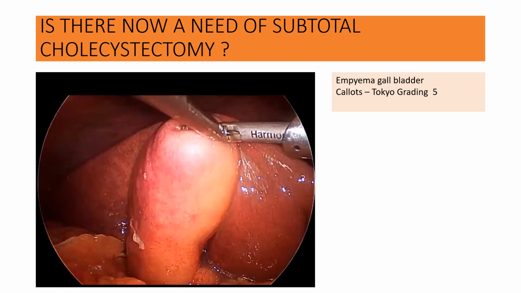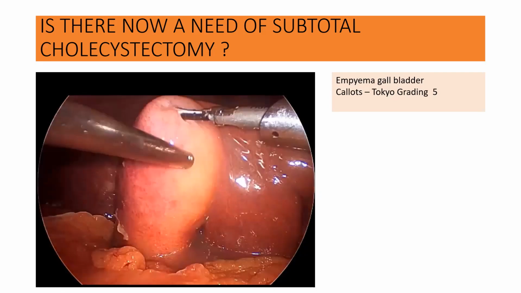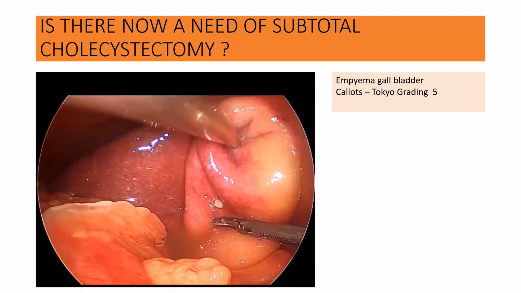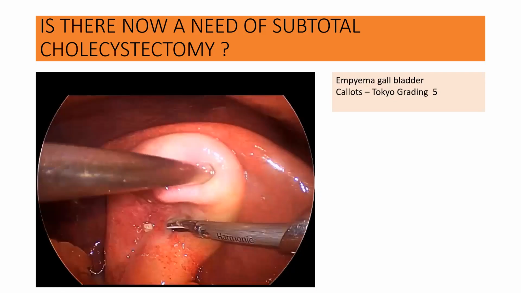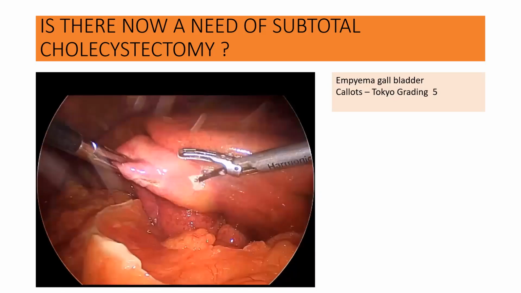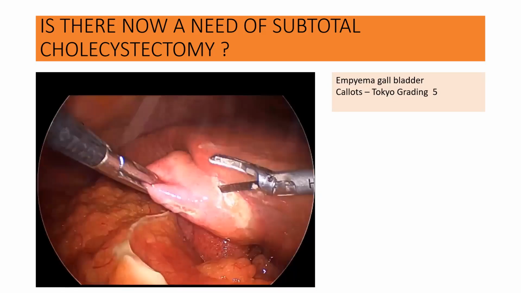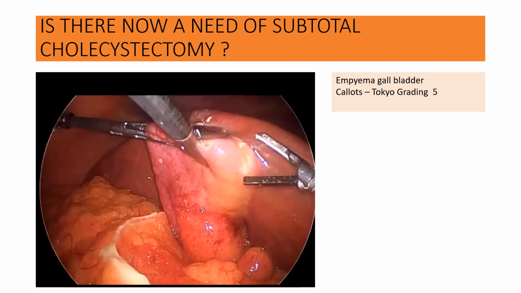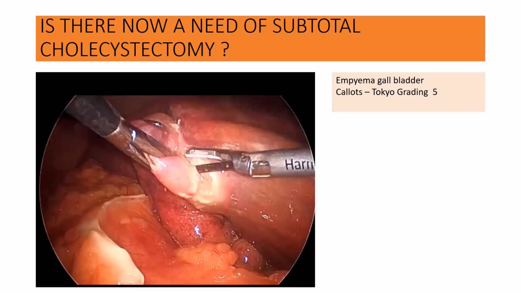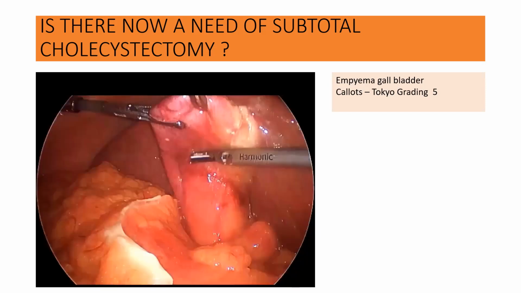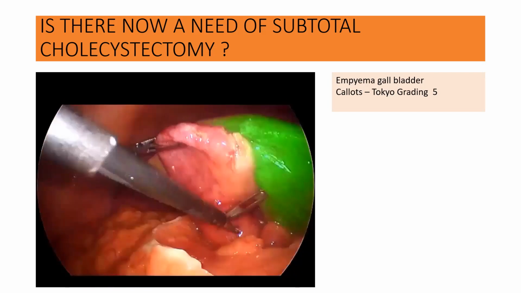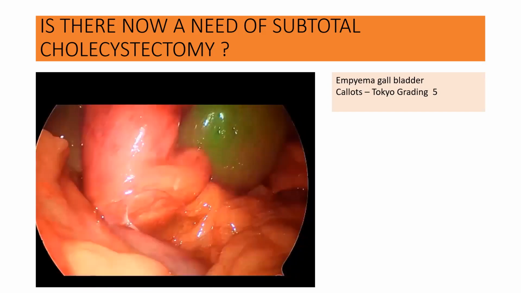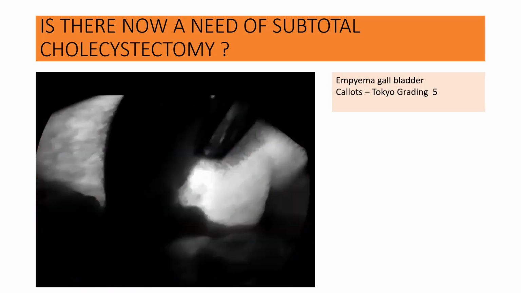So here in this particular patient, we will see how the intracystic installation of ICG dye is to be done. We will drain out the contents of the gallbladder completely, and we will do a little bit of dissection so that our purse string suture will fit there. And with a small 3 mm port in the mid-clavicular line, we will put a catheter, and through the catheter we will instill the dye completely inside the gallbladder, because the gallbladder is not getting visualized with the ICG, and there is a block at the level of the cystic duct.